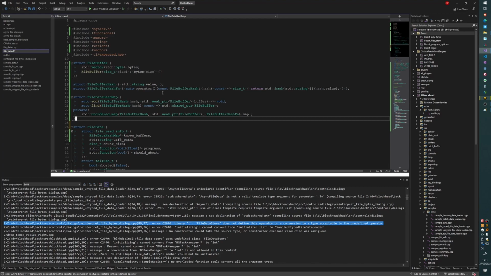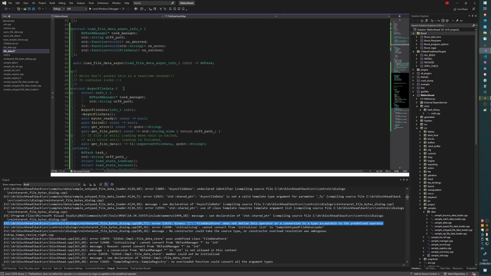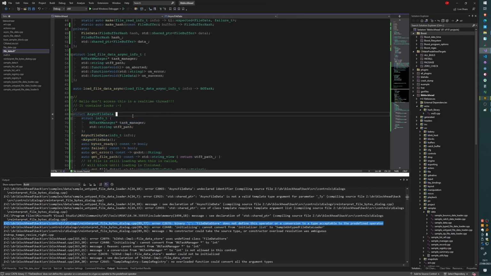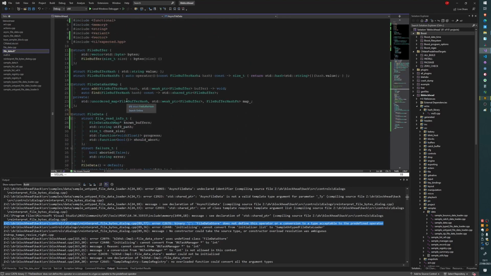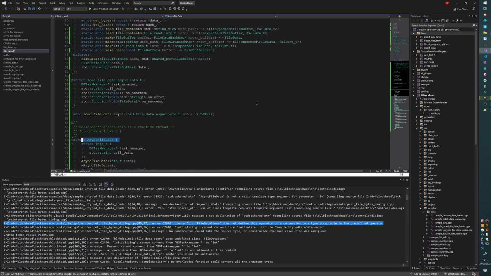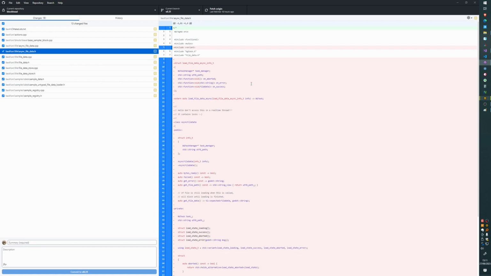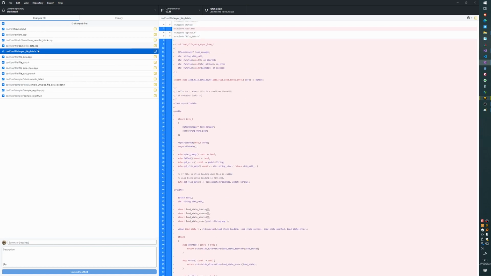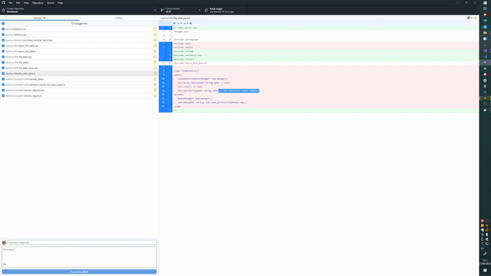Yeah, so the interface that I had before was kind of neat in that you could just call that square bracket operator and you'd get back this async file data object. Which might be a newly created object, or it might be a reference to a loading operation that had already begun before we got to that point. So this is what it looked like. Yeah, it was a shared pointer to one of these. Okay.